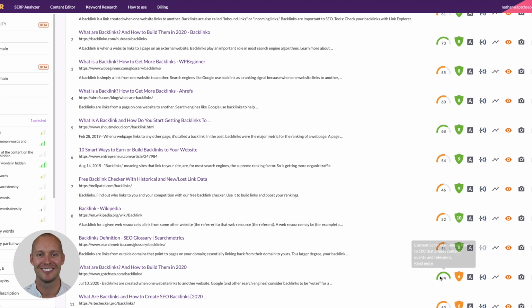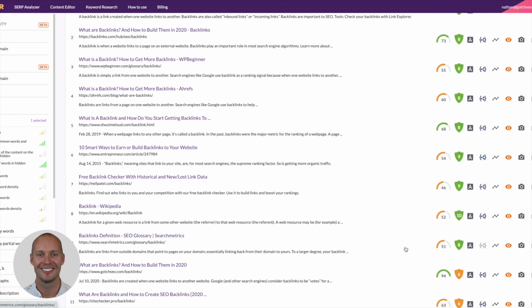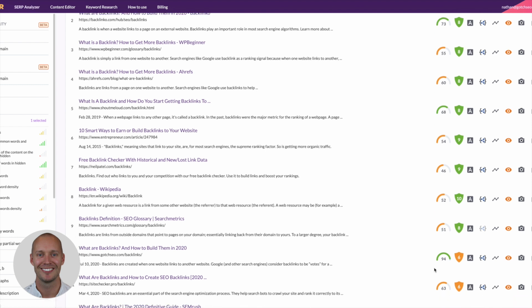So I know by looking at this that we're going to have diminishing returns improving this content score. So we're at a 94, we're better than all the competitors. Going up to 100 isn't going to push us up all the way to the top. So the one thing that's going to push us up is we need to get this number, this domain score, up to at least an 8, maybe even a 9, if we really want to rank for this keyword long term. And so that's really the beauty of this metric, is you can cross-check and see where you're lacking. And so in this case, we know that we're lacking on the backlink profile front. So then the bulk of our effort should be spent on acquiring backlinks.